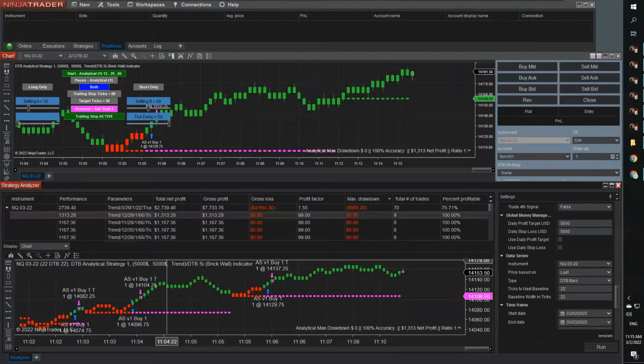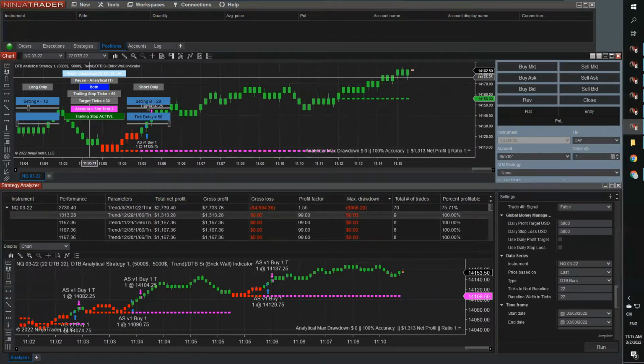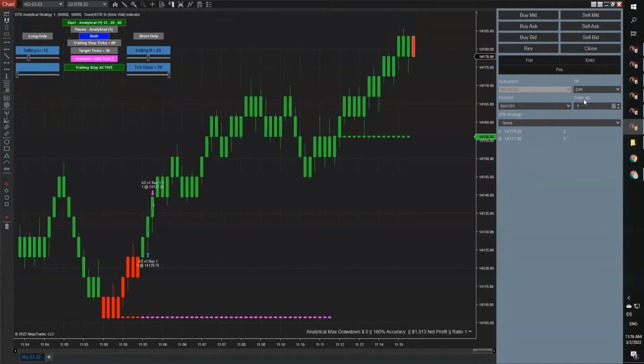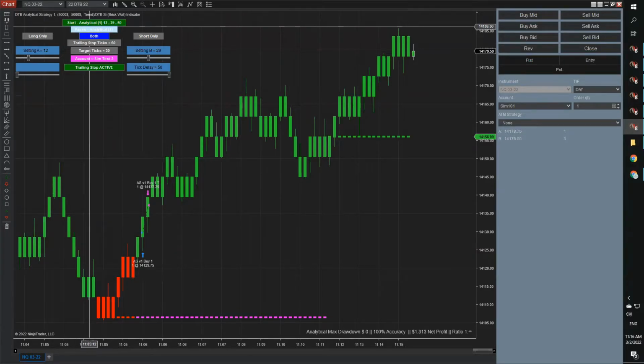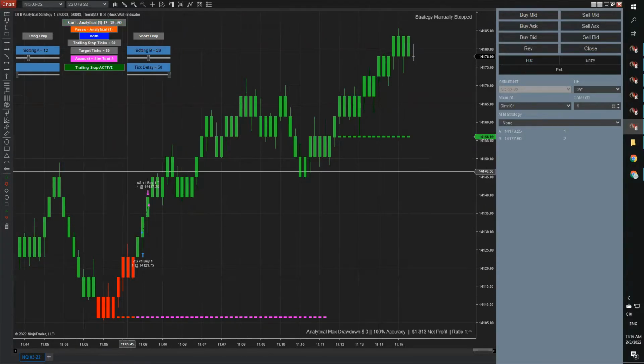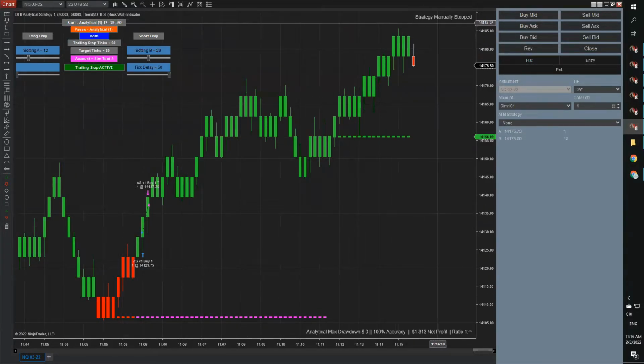What we're doing now is waiting for the strategy to enter its next position. We've clicked start. Whenever you load a strategy, you click the button on the chart. If you look at the chart itself, you'll notice it has buttons: a start button and a pause button. If you click pause, it won't enter any more positions.